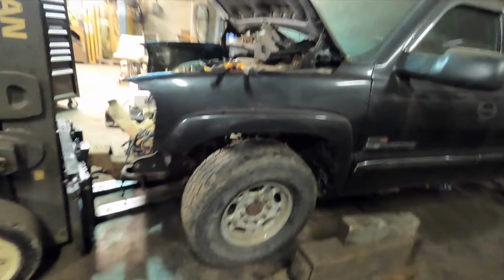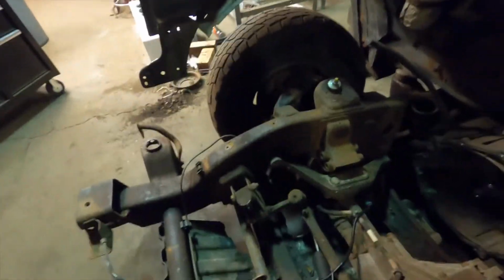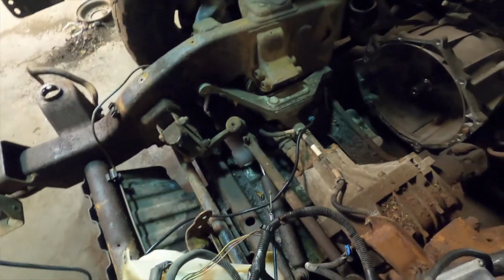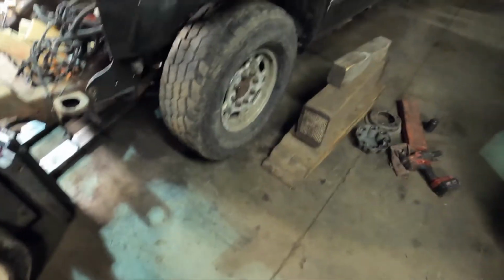Okay guys, so we got them down. This is without a motor in it and all that, so you guys already know. I'm gonna jump in this thing to see if it goes any lower. It's definitely gonna go a little lower. You can see there's probably 2 inches off the ground right there. Actually, I don't think I'm gonna mess with the upper A-arms until they're an issue, or maybe they will be an issue. But here it is, guys.